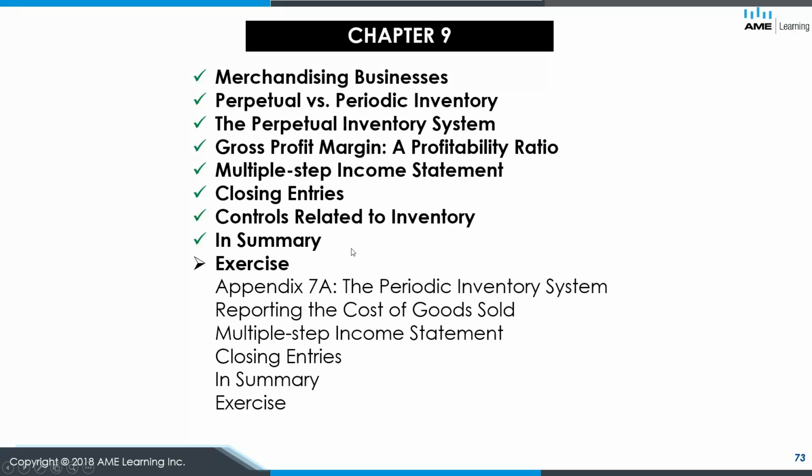Okay, that basically brings us to the end of the chapter. We have some extra appendices here that talk more about the periodic inventory system, but we're going to skip over those for now. We're going to primarily focus on the perpetual inventory system. As far as understanding the periodic inventory system, just knowing the basic differences like we talked about in this lecture so far is going to be sufficient for answering maybe a multiple choice question that asks about the difference in the two systems. But the work exercises that you'll have to do, whether in homework or on a test, are going to be focused primarily on the perpetual system that we discussed.